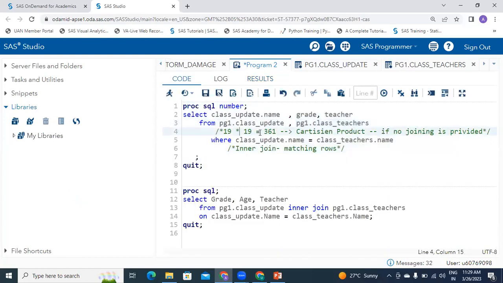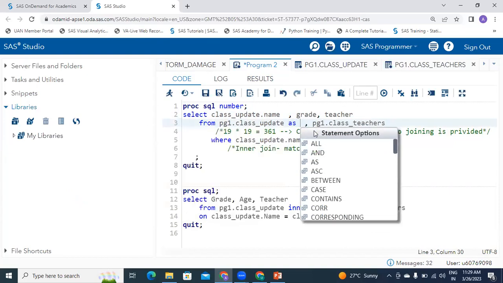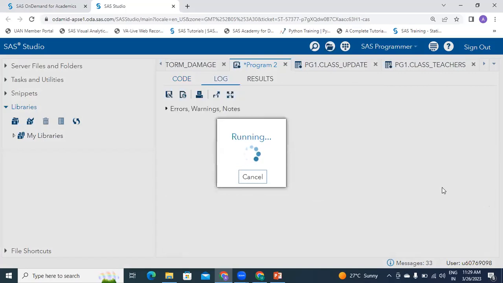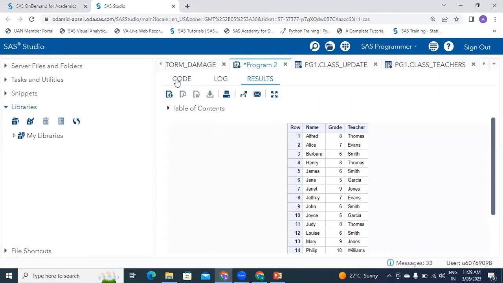But then every time writing the table name and name, now this is a learning class or classroom training. Therefore, you can write the name of the table, which is small tables. But when you're working in a live scenario, your table's name is never so small. So in that case, what you can do is in your from clause, you can give a nickname for your data. Either you write a word or a letter. So you can write as T. And instead of writing the whole table name, I write u dot name is the same as t dot name, and here simply write u dot name is selected. And hence, you'll get the same result as you had in your expected outcome. All good?